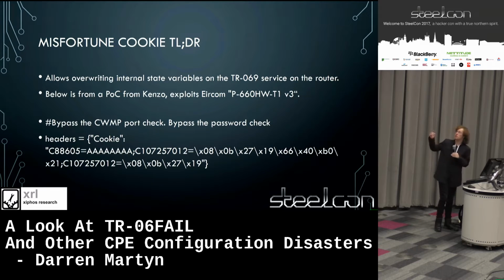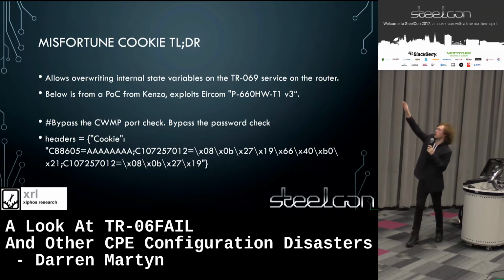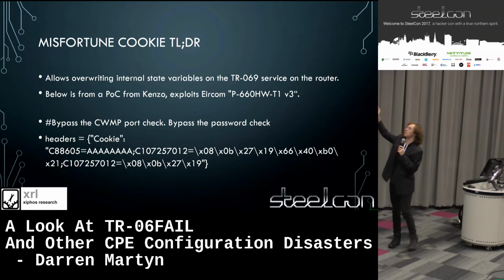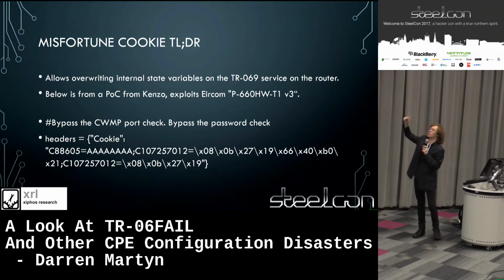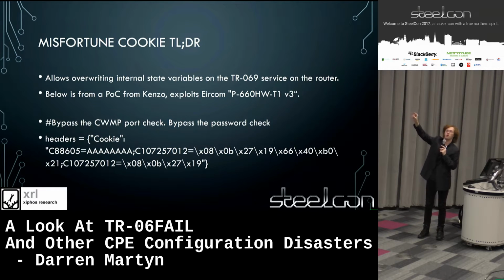And this is a snip from a proof of concept by a person called Kenzo, who also discovered the config overwrite leads to command injection bug. Some Irish chap, never met him, would love to buy him a pint, because he caused loads of ISPs headaches and gave me many sleepless nights. When you send cookies like this, it tells the server to not bother checking for auth, blah, blah, blah. So the cookie name is the offset in memory you want to overwrite, and the cookie values are the shit you want to clobber it with.